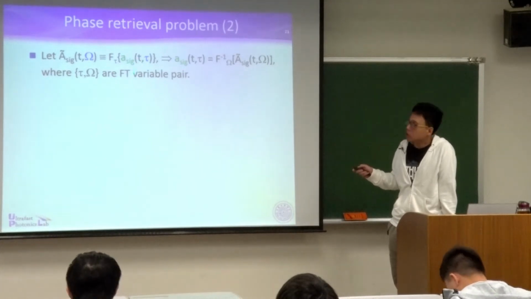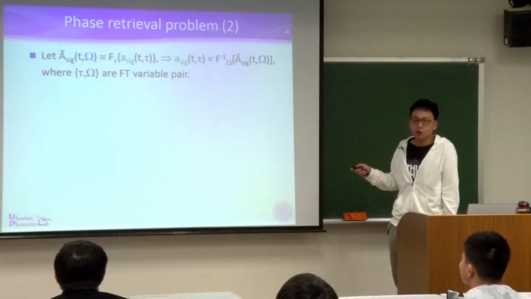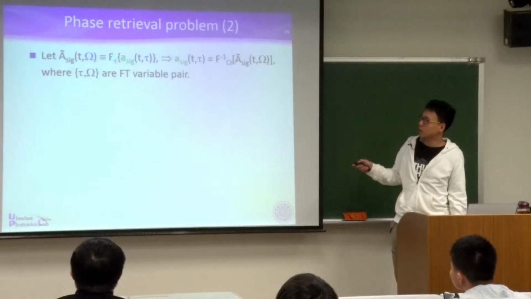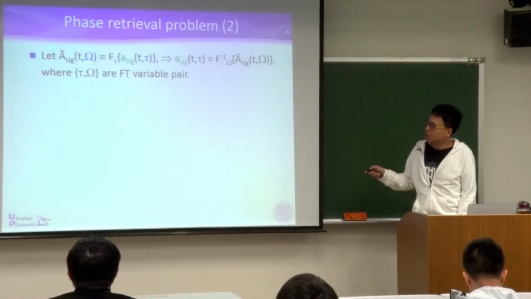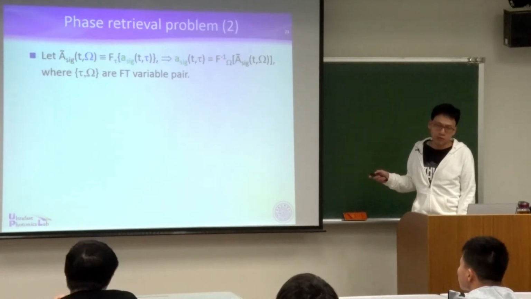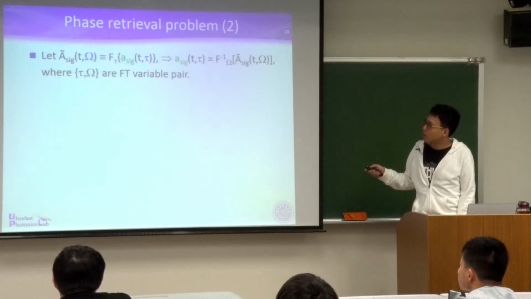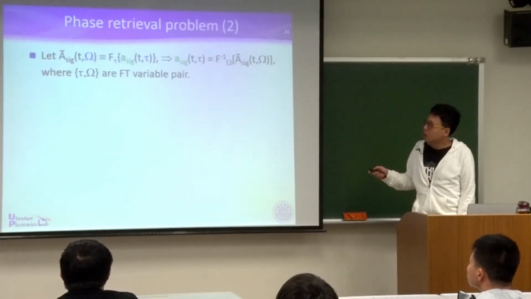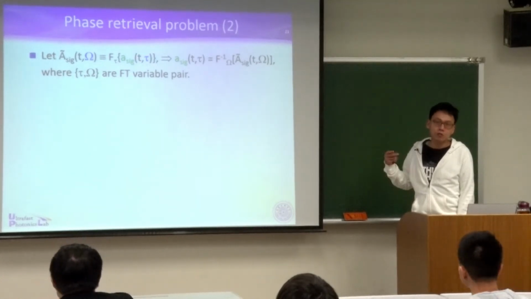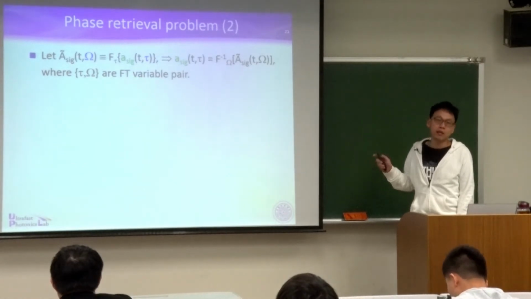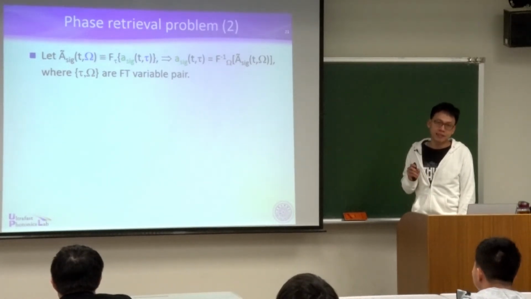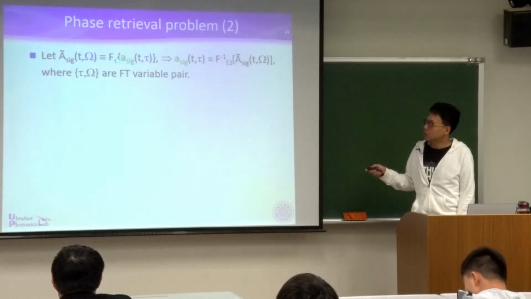Here I assume the Fourier transform of A sub sig, but remember you have two variables, t and tau. Here the Fourier transform is carried out with respect to another variable, tau. So after that, you get a spectrum denoted by big A tilde sub sig. And the variable t remains. Variable small tau after Fourier transform becomes variable big omega in our definition. So tau and big omega are a Fourier transform variable pair, just like t and small omega. Okay? So this is the definition.